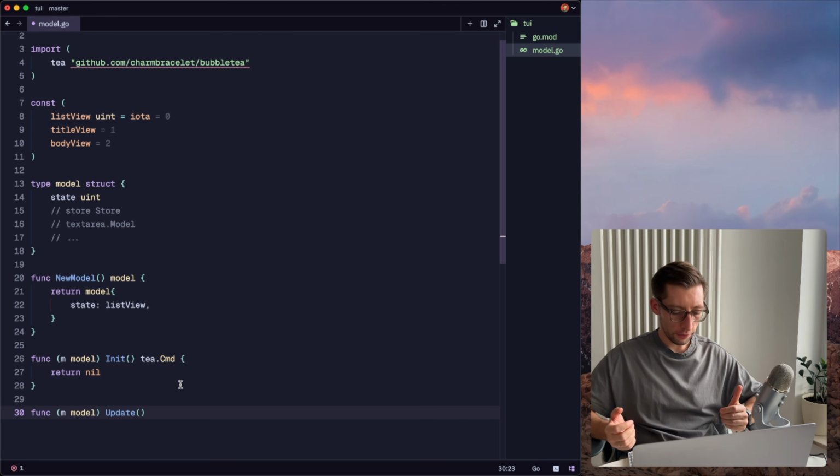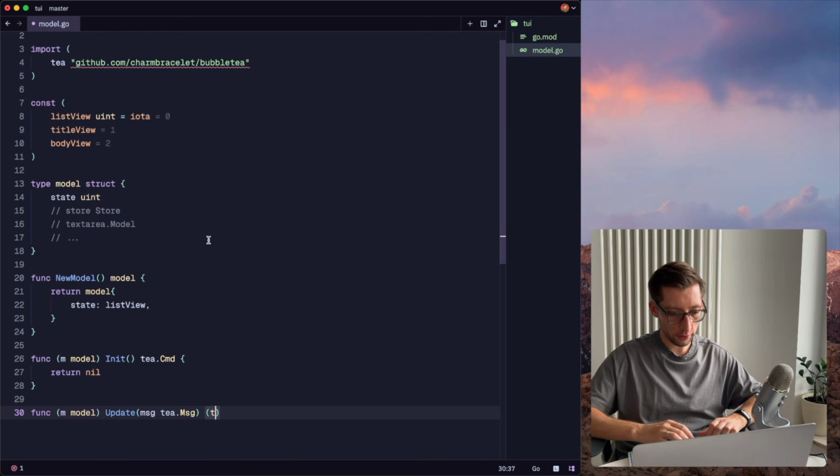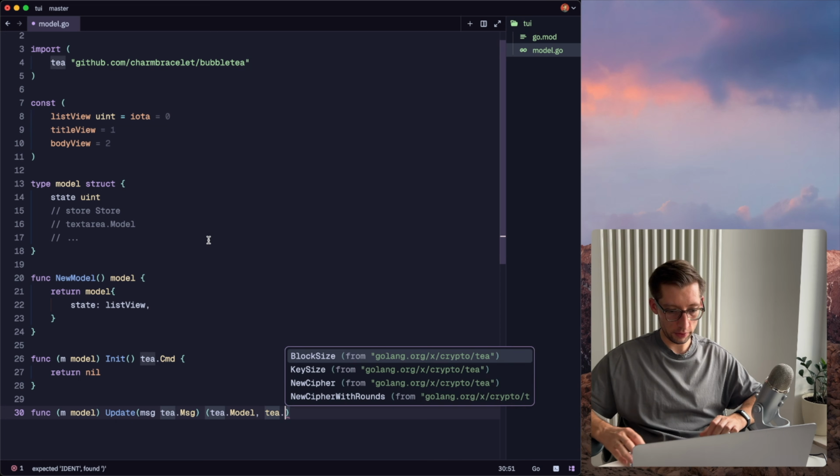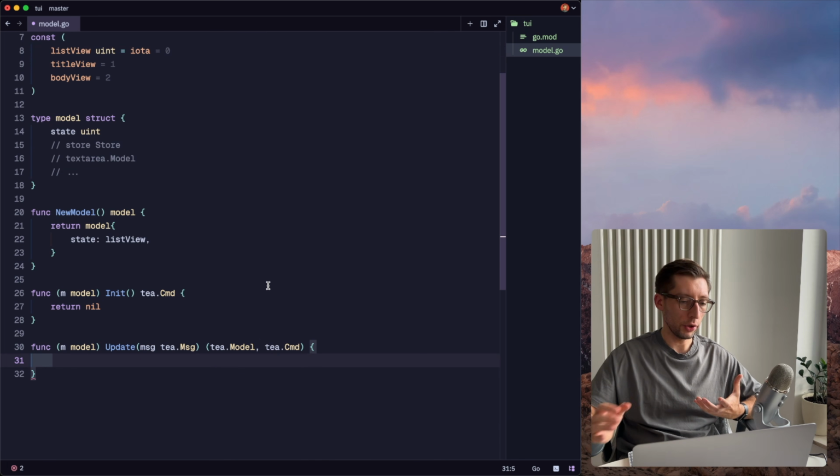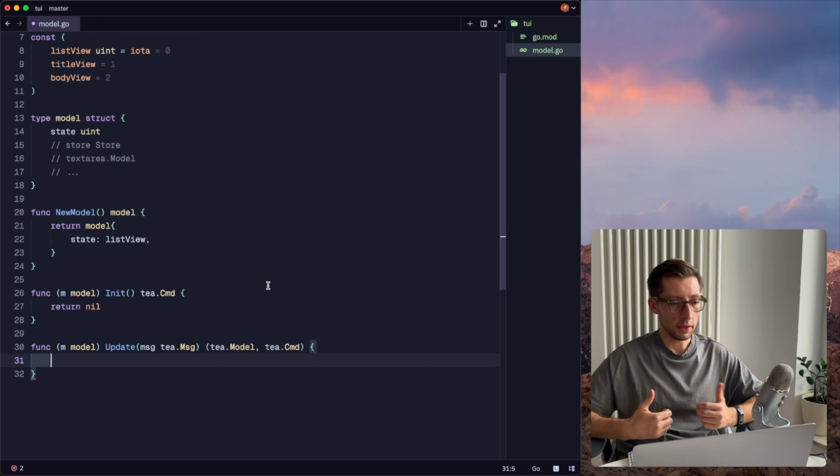Our update function receives a message, which is tea.Msg, and it returns an updated model and the command, tea.Cmd. In this function, we'll receive a key, let's say a key press, or some other events, then we'll update our model and return it.